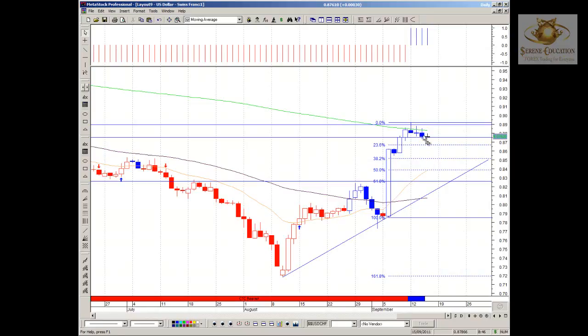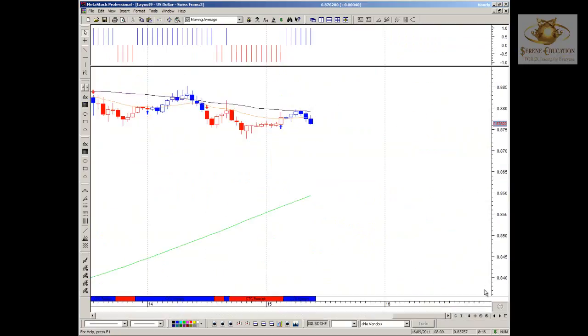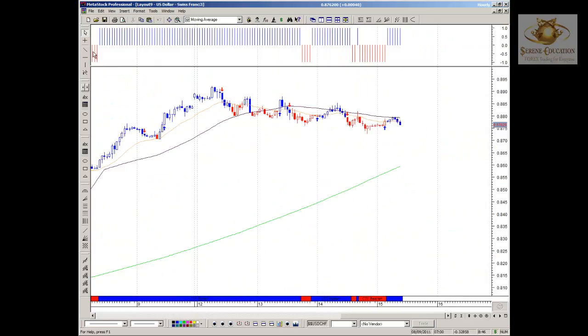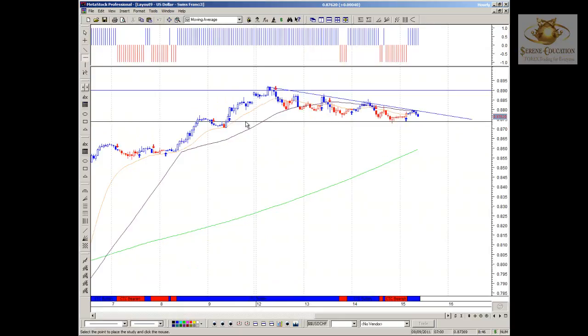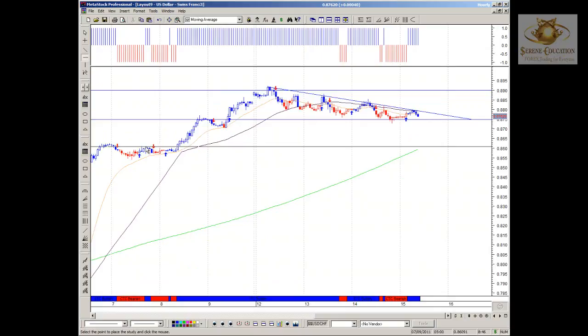Clear indication here of squeezing. Notice on our hourly, the 50 period moving average acting as a definite ceiling level for this pair, pushing price down even after the institutional moving average had been tested here at 8,900. Got to see a break below the 87.50 mark to see further extensions lower. We could look at potentially the institutional moving average being retested here at 8,600 as our potential first target if we get that. Notice CTC is still giving us a bullish signal.